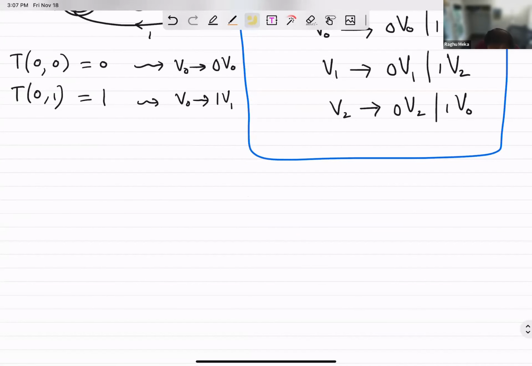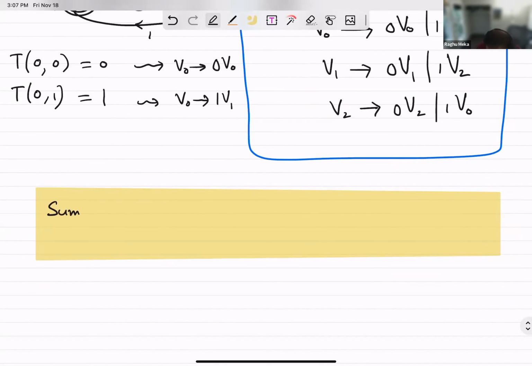So in conclusion, what we have is a summary: context-free grammars are definitely at least as powerful as DFAs. But in fact, they're more powerful, because they can recognize palindromes, which regular languages could not.